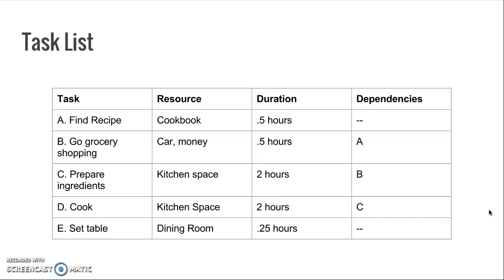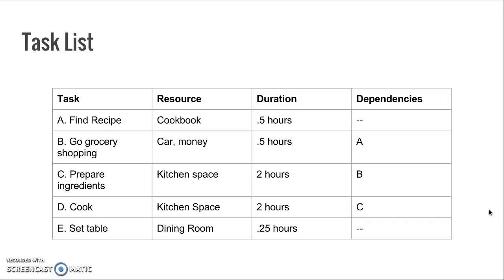The task list is a breakdown of all the tasks in a project, the estimated time it will take to complete the task, and who is involved. The task list can also help you understand what the order of operations should be, otherwise known as dependencies. Sometimes these dependencies are listed and sometimes they're not, but it's important to understand what tasks need to happen before another can start and what can happen concurrently, meaning at the same time as another task.